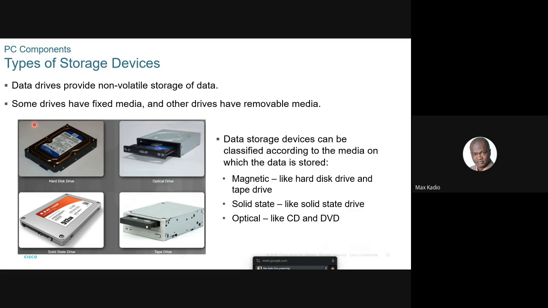You can save your document, your file in your hard drive in the PC, or you can write them on a DVD or on tapes. These are very old ones. We don't use them anymore. We now use USB to save things on. If you want to copy some data, to save some data, you can save on your PC.